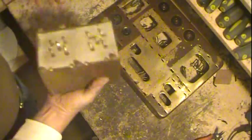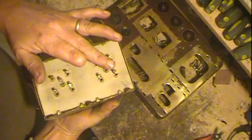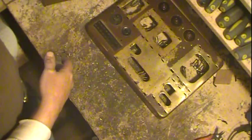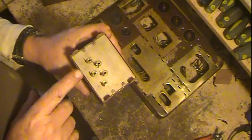And of course, output transformer and interstage transformer between the first audio and the 245s. And then this is the input transformer. This guy here has got two primaries.